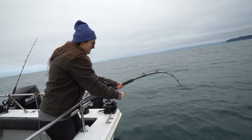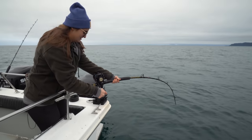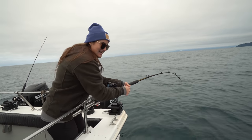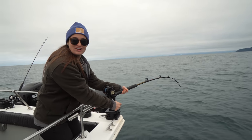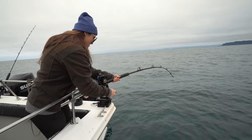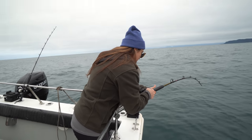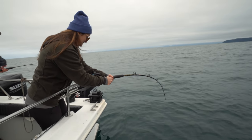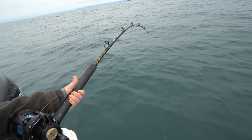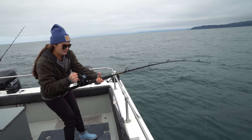Look at those head shakes — this fish looks like it's going to be bigger. We had a couple bites on these rods and then Victor actually caught one on the jig, and now we are hooked up on the salmon carcass — crazy! That's the big carcass. Should I fight it out of the rod holder? I think I want to fight it out of the rod.